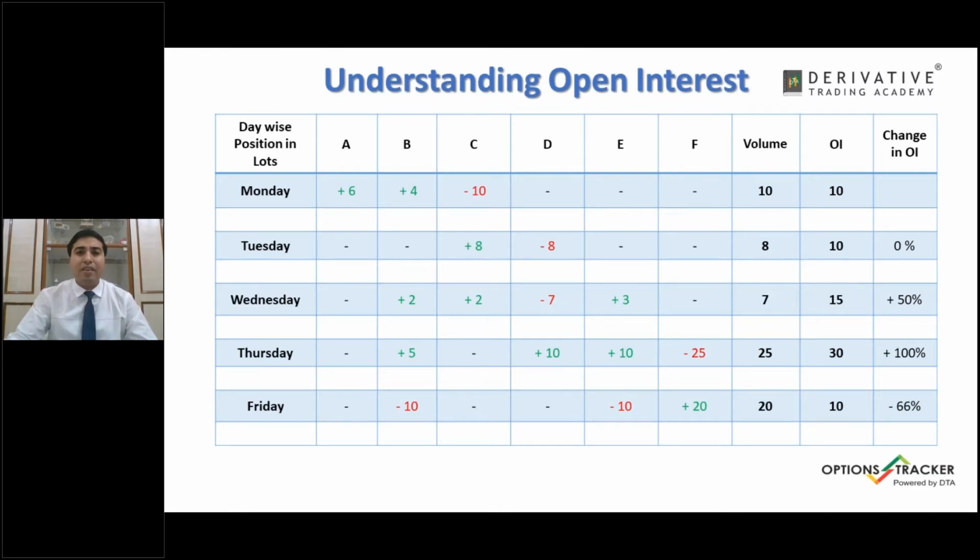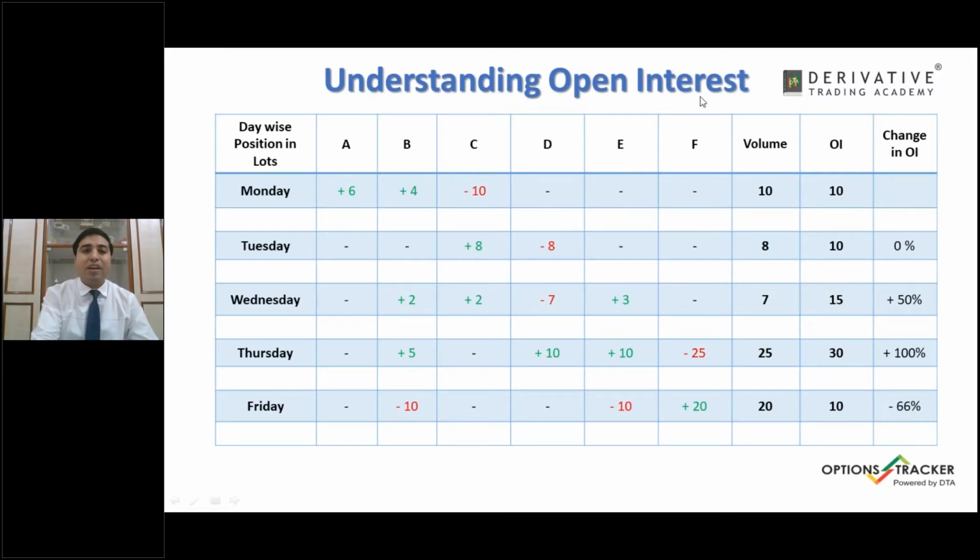So first I'll use this example, and then we'll go into Excel to understand how exactly open interest is calculated in the market, and what the importance of open interest is versus the difference in the volumes in the markets. So here I have mentioned an example for understanding open interest.